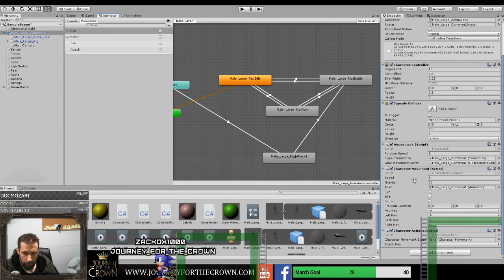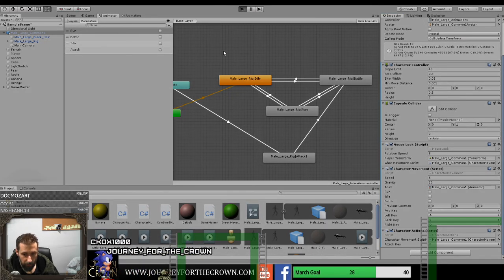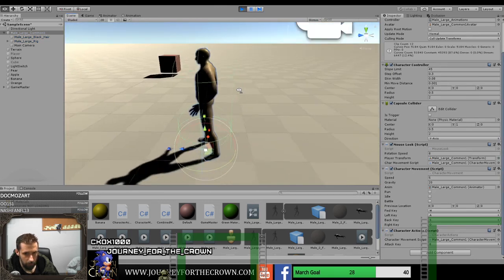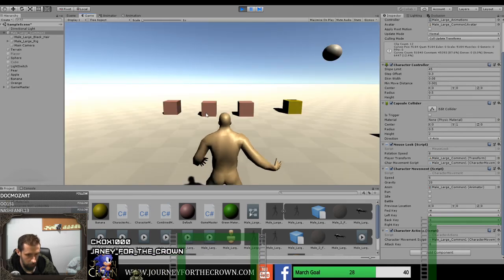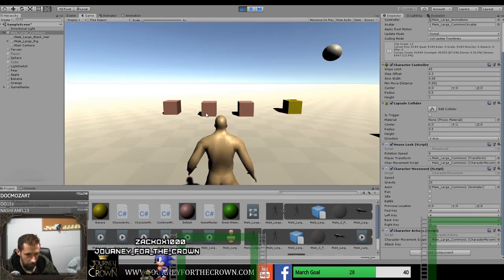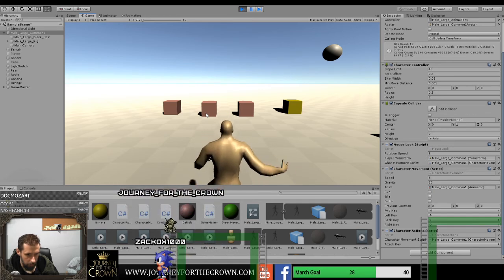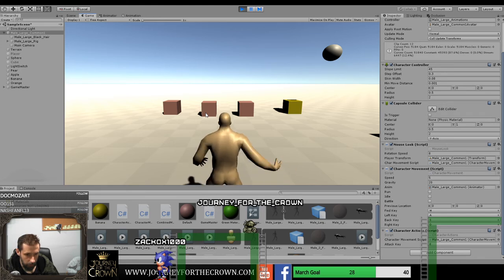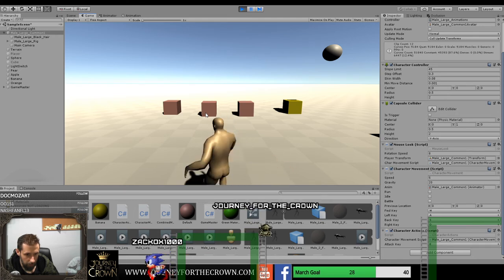Before we can get this going, we have to drag this into here, or you can drag the whole game object and plop it in. And then let's hit play and see what happens if I hit the E key. Alright, so I do see a problem. It's firing a whole bunch of them, right? If I hold it down, he just glitches out.